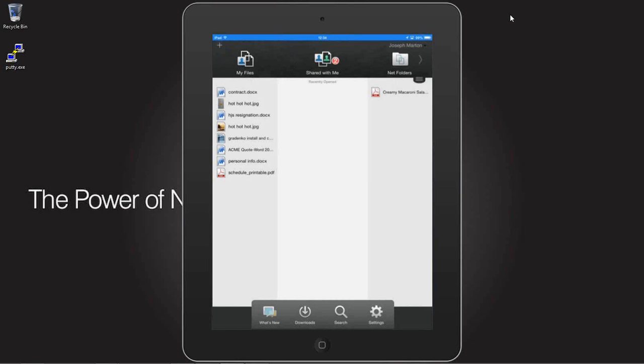But anyways, when you log into Filr, for those of you that are new to Filr, maybe haven't seen Filr before or aren't very familiar, there's several areas there. One of the big ones there is the My Files area. So essentially that's my home directory.